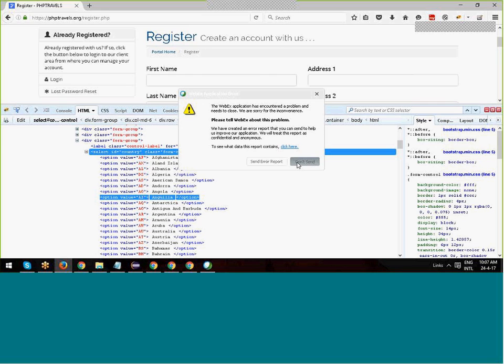Can you still see the IDE? We are still seeing the Chrome window.